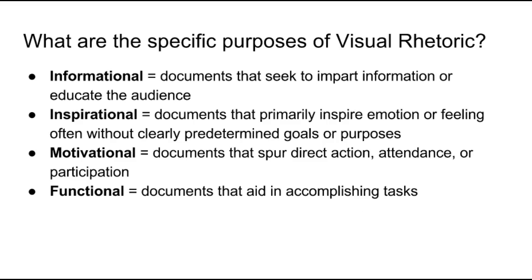What are some specific purposes of visual rhetoric? Well, there are 4 that are identified. Now remember, these are not separate in themselves. They overlap. A lot of times, the documents, just like much of rhetoric, just like your appeals, all overlap. It's not always going to be one thing. One thing may be dominant, but that doesn't mean the others aren't there. And it would be imprudent of us to only focus on that one and not acknowledge the others exist.